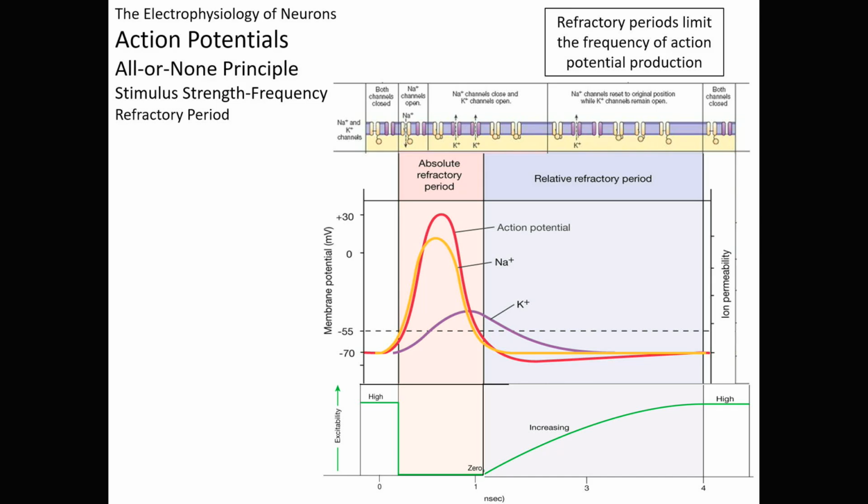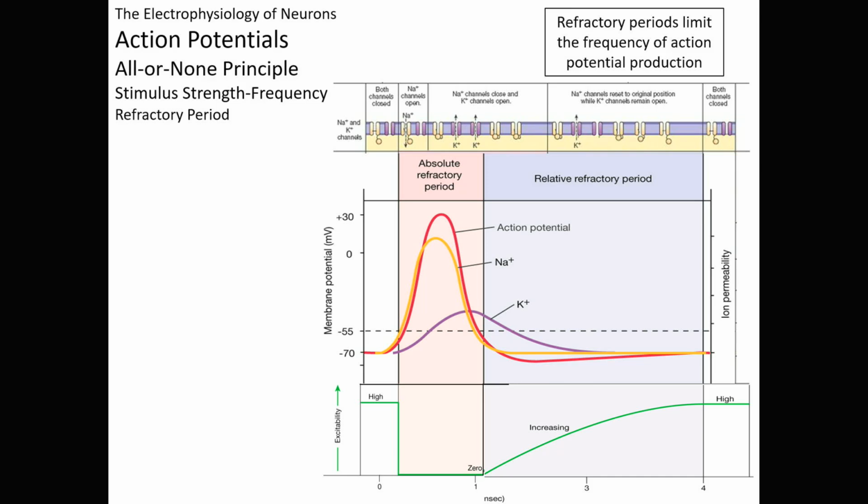Right? We cannot whatsoever generate an action potential during the absolute refractory period because either the voltage-gated sodium channel is already open and we cannot open it further, or it goes into the inactive state and we cannot open from the inactive state. Now here's the key to this whole strength frequency coding thing. It's that once we come back down below threshold and we now go into the relative refractory period, we start to see this gradual increase in excitability over time.